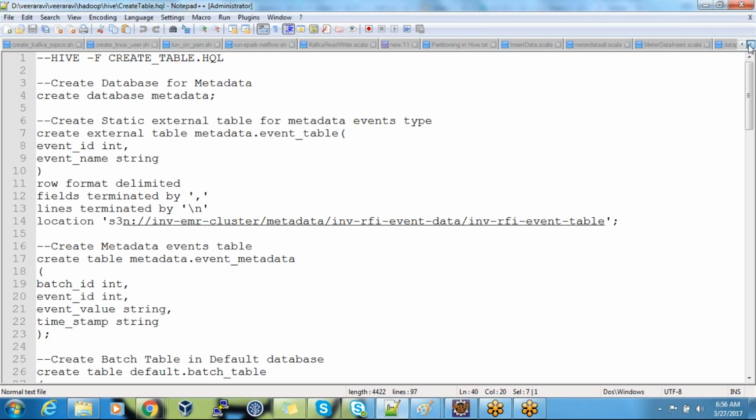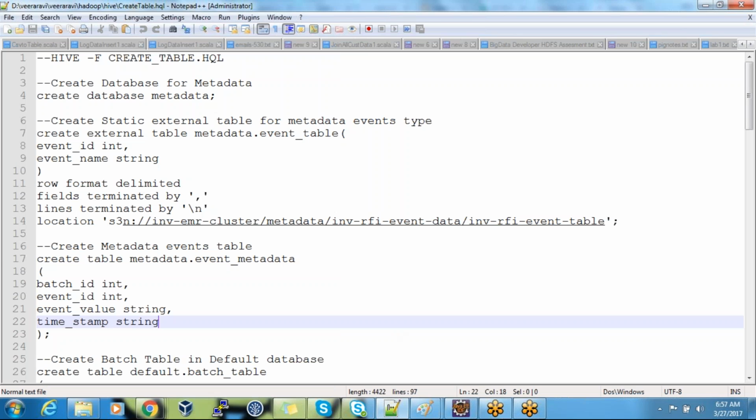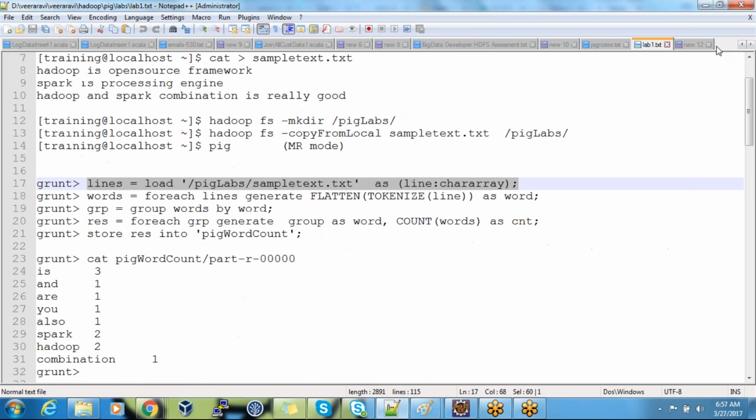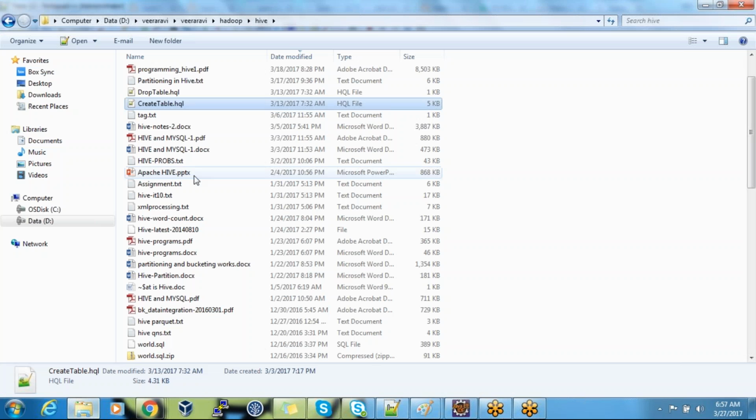Why this incremental? I should have that in real time. How will I create it? I want to show that. It's not here. I forgot where I have kept it.